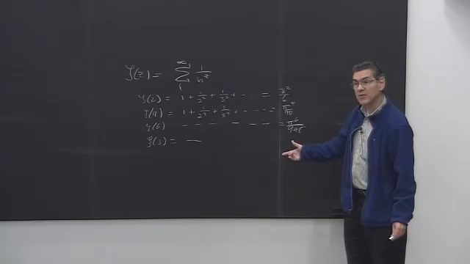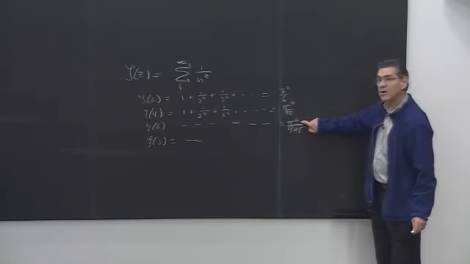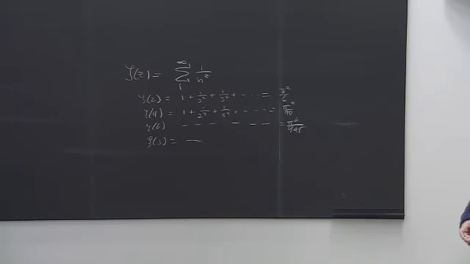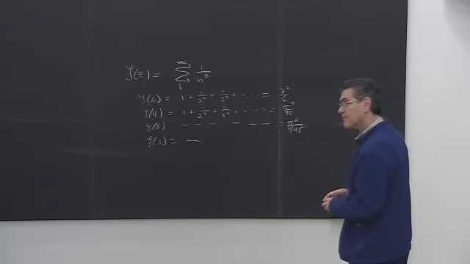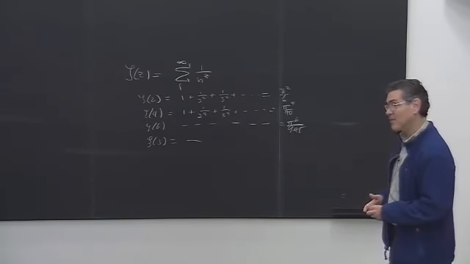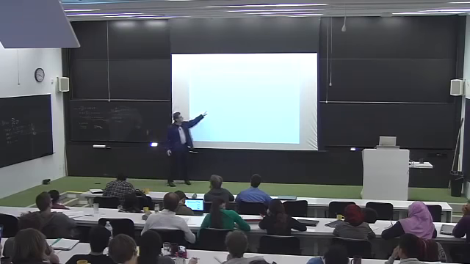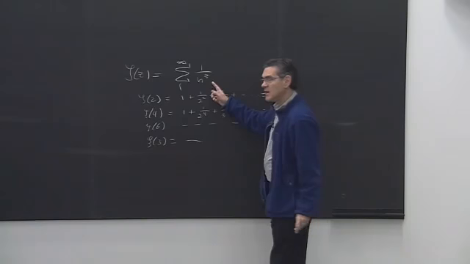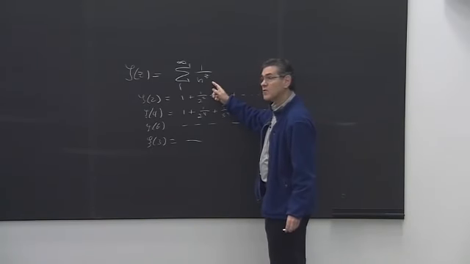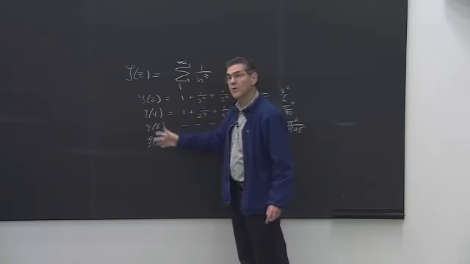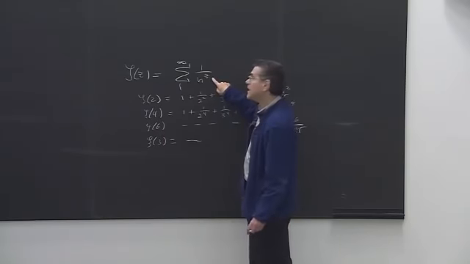And nobody knows a simple way of writing that number. Maybe there is some simple way, but nobody knows. Yeah? So zeta of 0 is that series? Yes. So what I'm getting to is this thing here is zeta of 1. Now, the function zeta of z is an analytic function of complex z. Z doesn't have to be an integer or a real positive number.